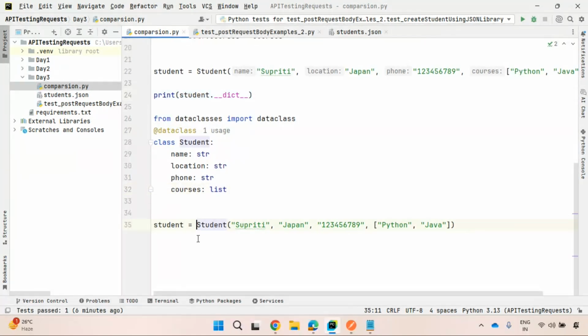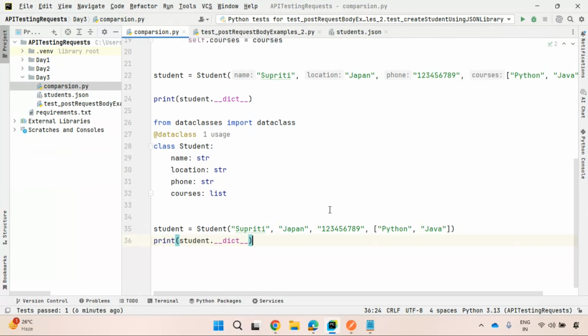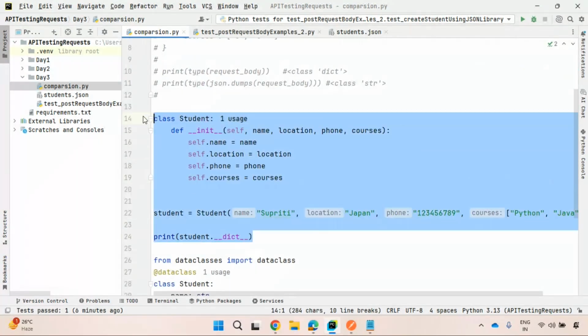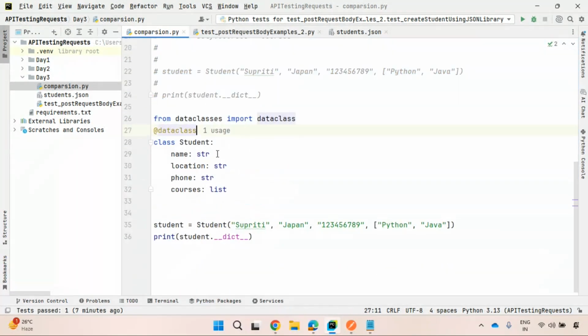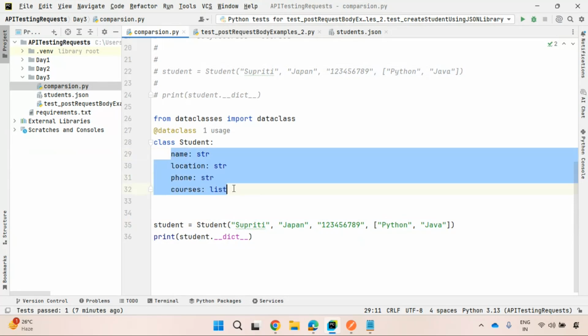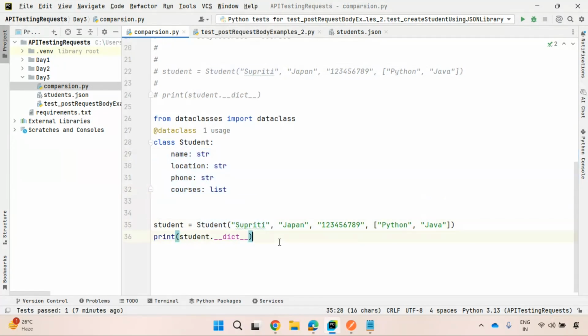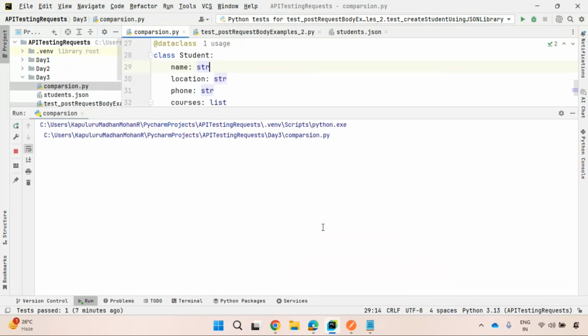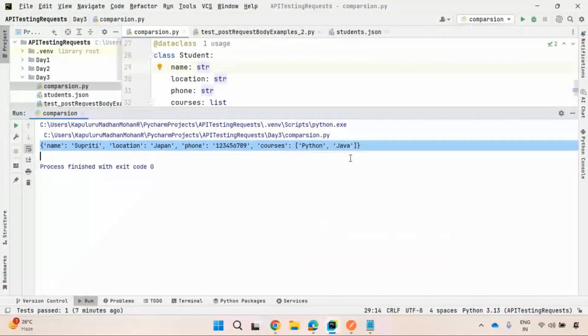I'll comment this. I'll take this custom class and comment it like a custom class. You can create an object of this data class. You can pass the data to these variables, and with those data you are getting that dictionary, the entire dictionary. So observe here, I'm executing this. So this is also giving me a dictionary.